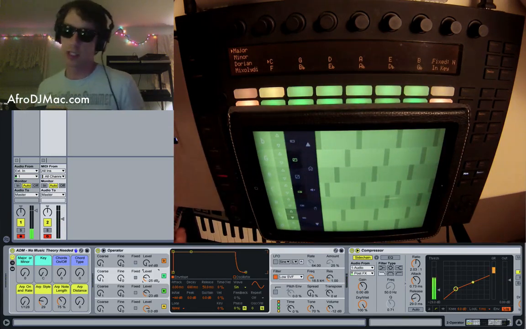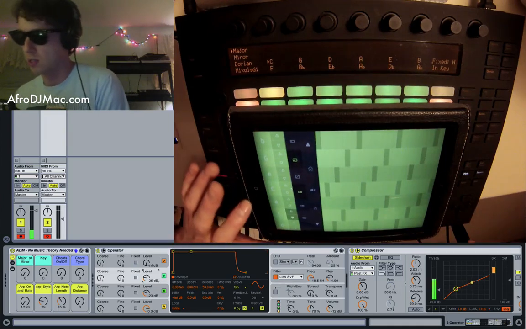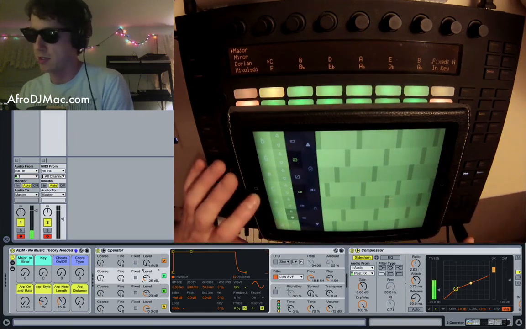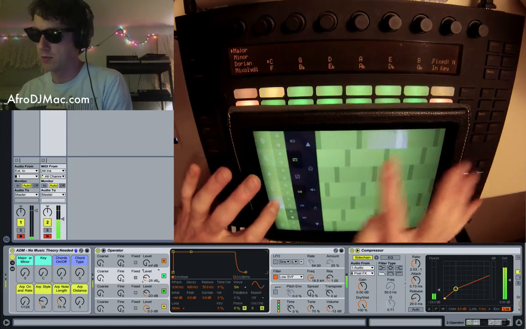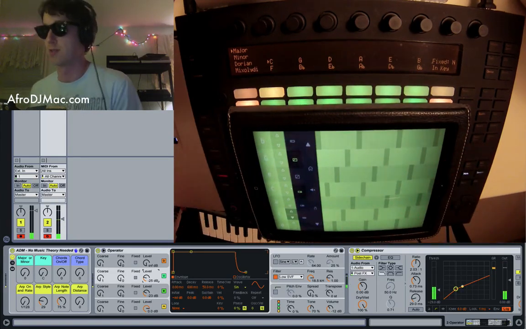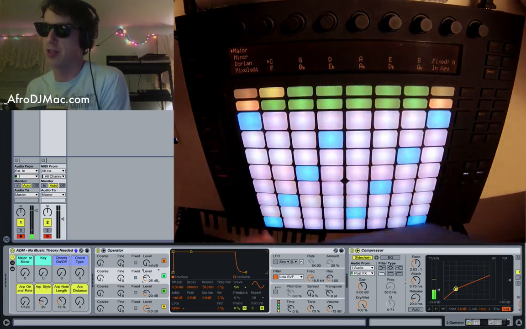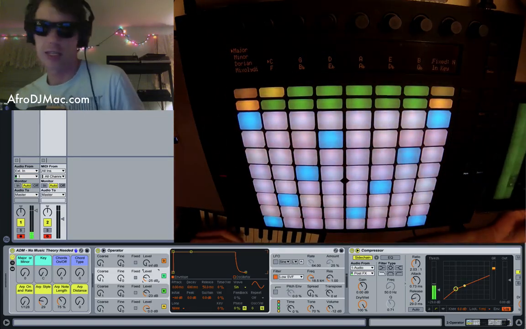Which is a really nice way to play some stuff, and you can really get some crazy sounds just by going. You know, I mean, there's a lot of fun you can have with it. Things you couldn't really do with a keyboard on its own.